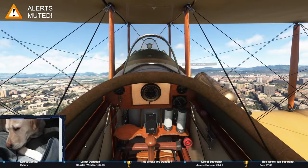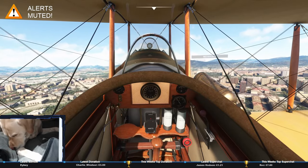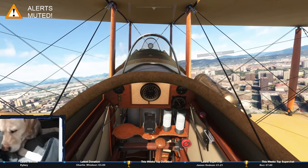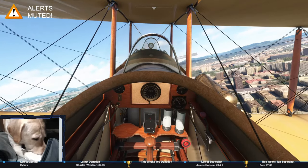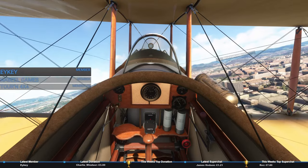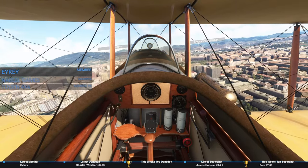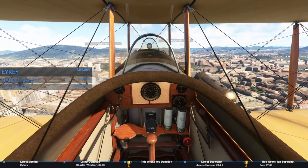Right, I'm going to level off here and go north. We need to head towards this valley here, basically where the OC is. Amazing. Right, I think Jack's finished eating his bone. Duck Speak's zooming on ahead there. Let's go catch up with him. I'm going to go just below full power.